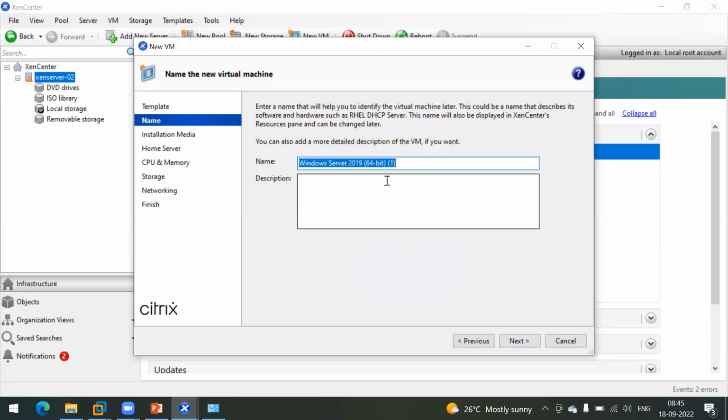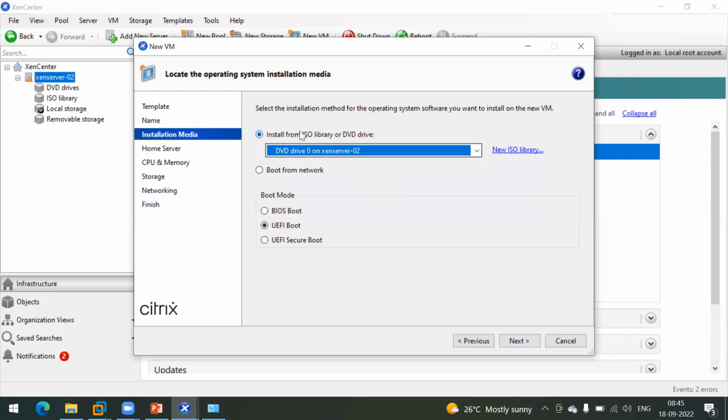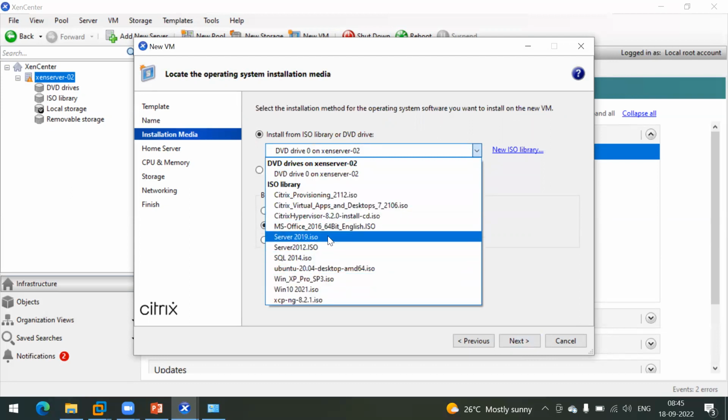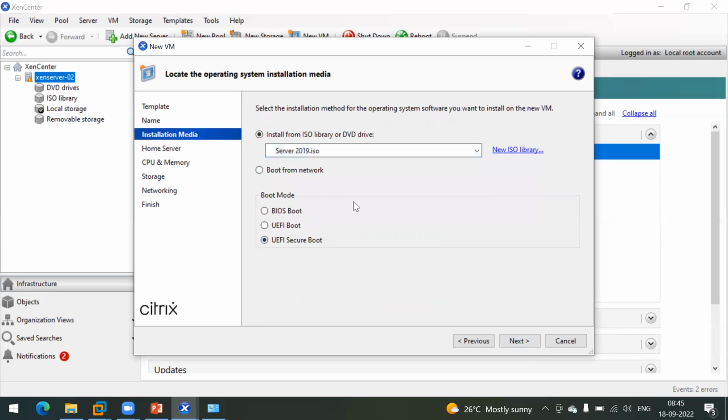Now let's name it as Server 2K19, because it's Windows Server 2019. Click on next. Now it is asking for the installation media, right? So now we can click here. We are getting multiple ISO files now. Select the operating system. I have selected the Server 2019 ISO.